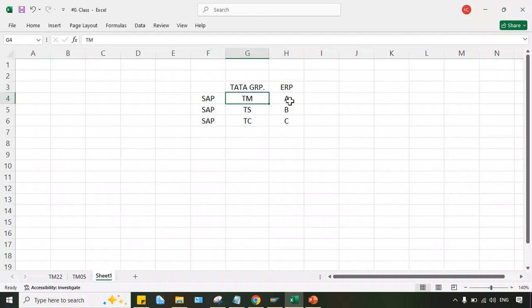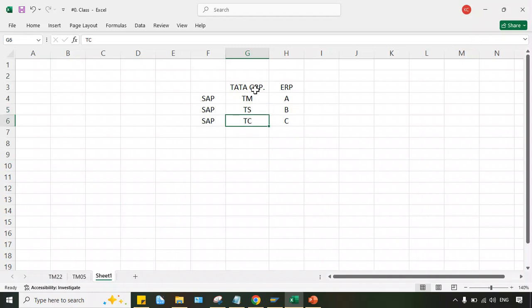So for Tata Motor, first of all, they thought, let it be implemented here for Tata Motor first, and once we check the performance, right? Once we are satisfied with the performance, then the same will be installed and configured in the remaining subsidiaries also, right? For Tata Steel and Tata Chemical.